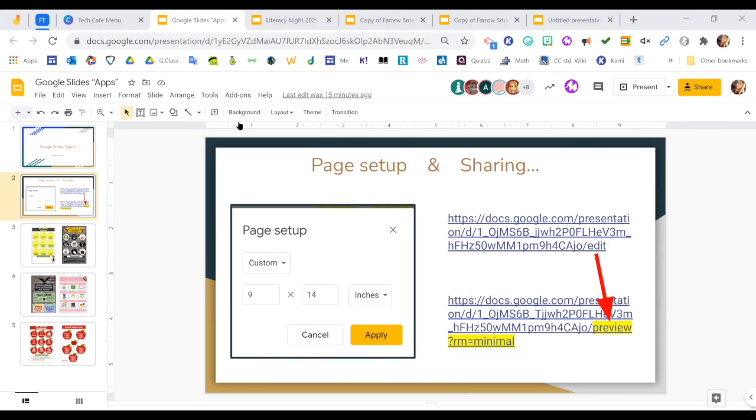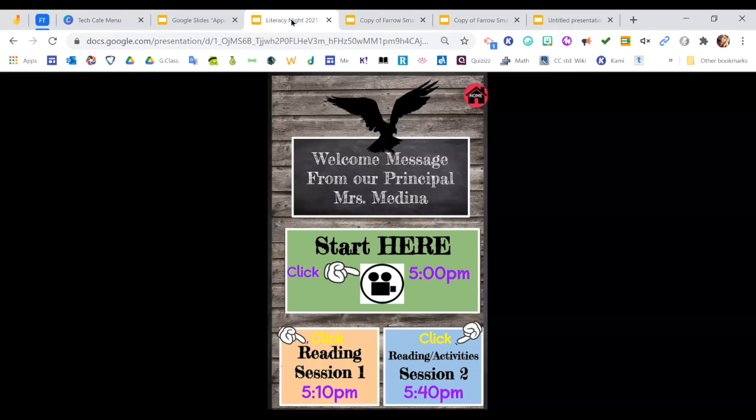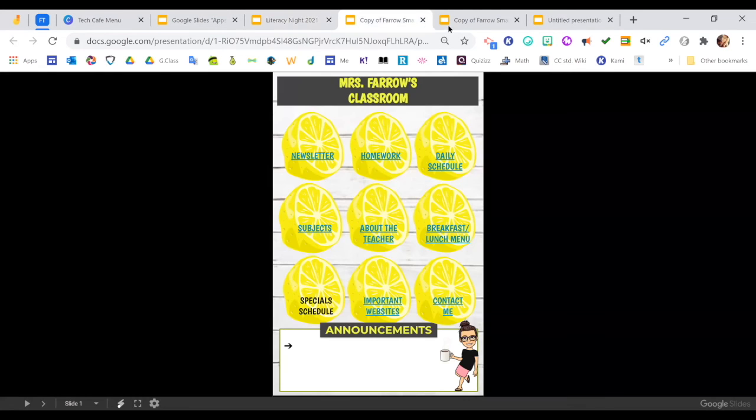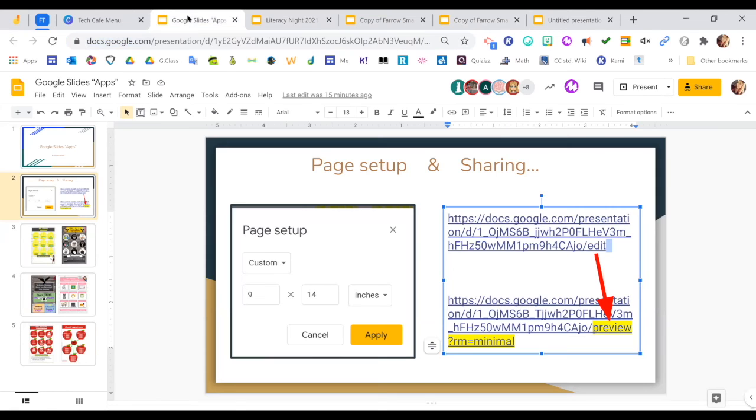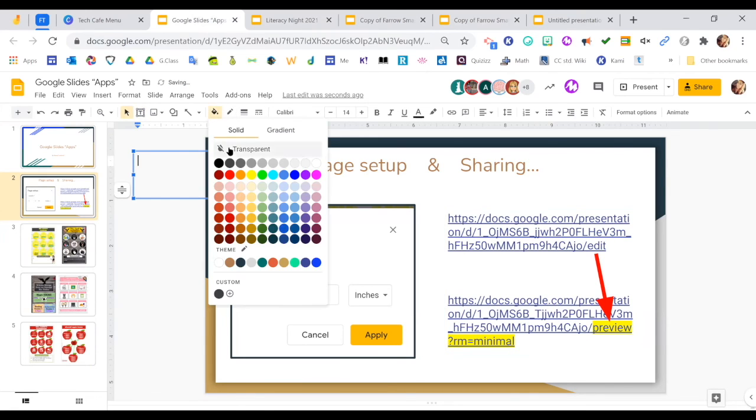Yes, I manually changed the tag. So what I do is I copy the link. So let's say, let me open one. So this one, I'm going to copy the link and then type it in somewhere. So let's say I'm just going to type it in here just for saving time.